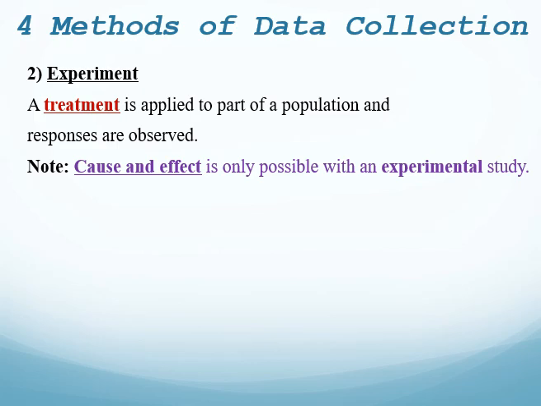So the next type of study to collect data is called an experiment. In an experiment, you're actively creating some kind of environment or a treatment. You're imposing a treatment on part of the group and then seeing what happens. We want to see if there is some kind of response if we impose some sort of treatment. We'll explain in more detail what this all means. But when you run an experiment, it's the only type of study where you can show cause and effect, right?